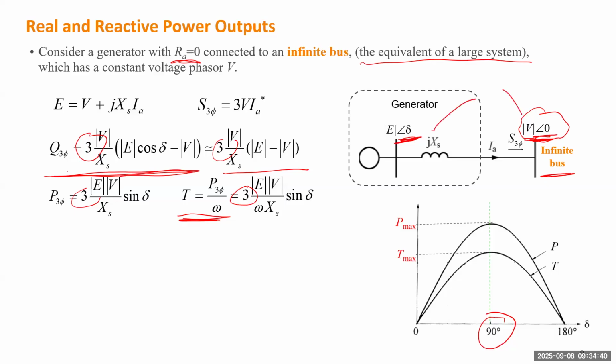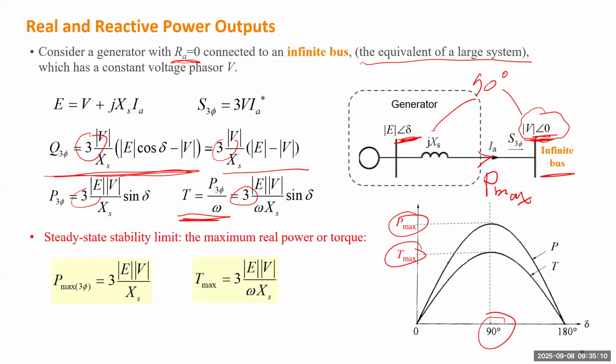When the difference is 90 degrees, that will be the maximal active power you can deliver to the infinite bus. We also call that maximum value the stability limit, because in reality, when increasing the delta angle to increase active power, you try to stop before that limit, otherwise the system will become unstable. To define the limit, just replace sine delta in the top formula by 1. This will give you the formula to calculate the limit.